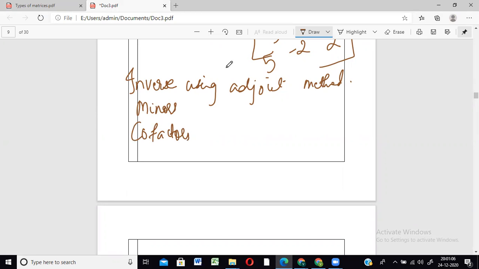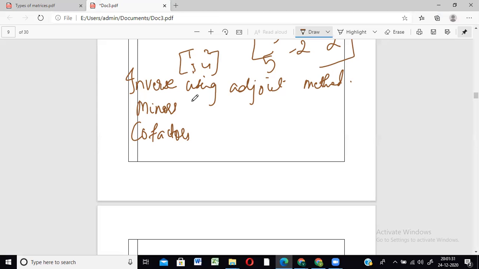Minors are nothing but, suppose you have an order 2 matrix. You have 4 elements, 1, 2, 3, 4. We will find out minors for each and every element. Suppose we're doing it for 1 first. Ignore the row and column in which 1 lies. Exactly the opposite number that remains is called the minor.